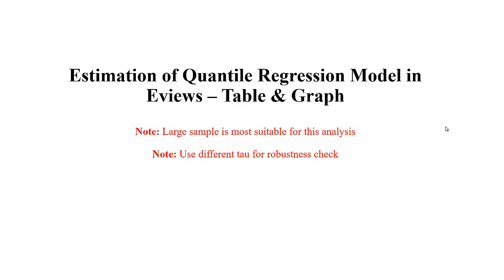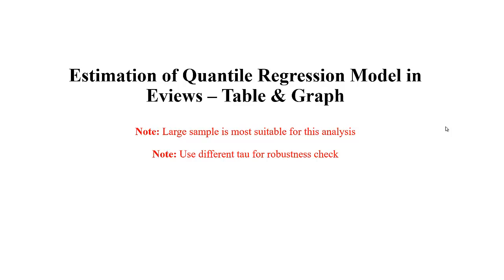What I'm trying to say is that when you have a small sample size, you may not be able to estimate more than 5 quantiles. But when you have a large sample size, like 100 observations, 50 observations upward, you will be able to estimate the regression model for 10 plus quantiles. So when you want to use a quantile regression model, ensure that your sample size is large enough.